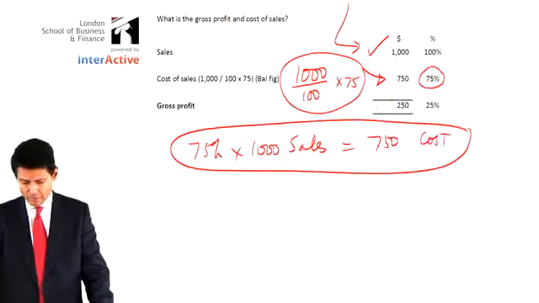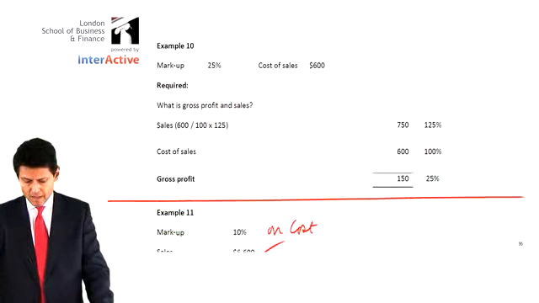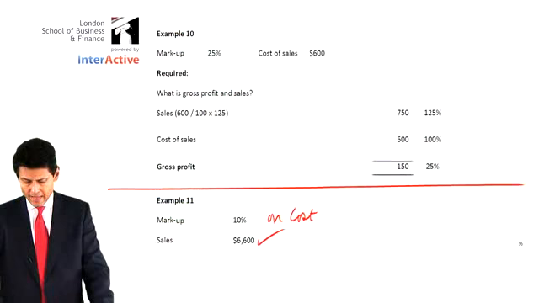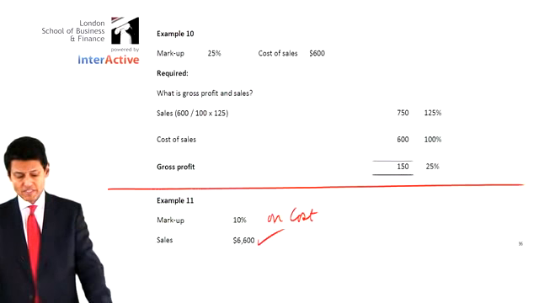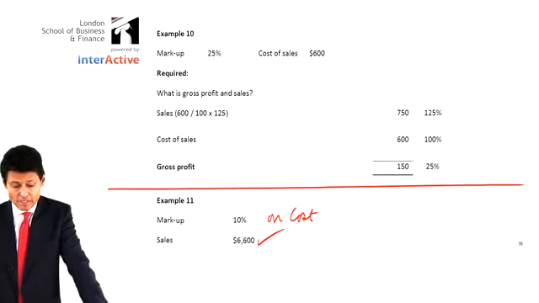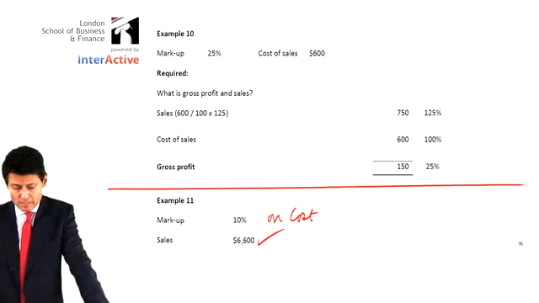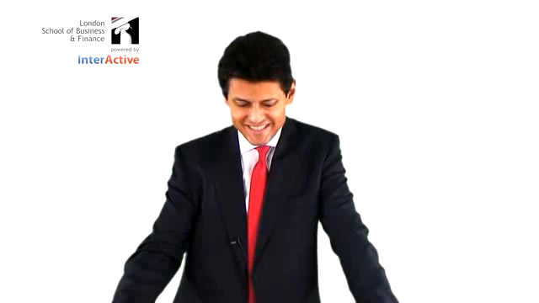What else do we have on offer? Example 10, again, very, very easy indeed. The gross profit and sales, very similar to the previous exercise. This time, however, it's based on markups. So if you put all that together, I think we did some special workings there to get us to that. Looks quite harmless, that question, but you've got to be quite relaxed about how these relationships work.